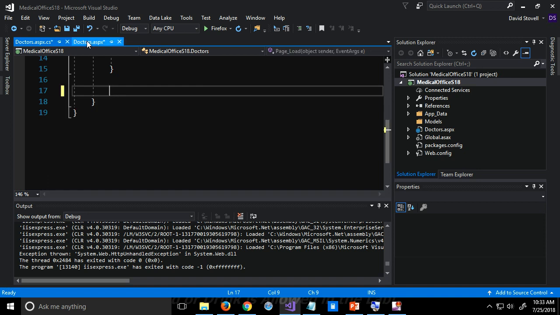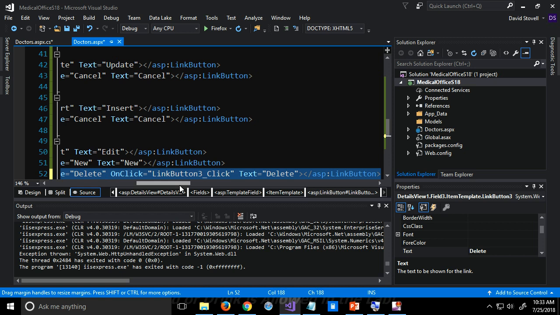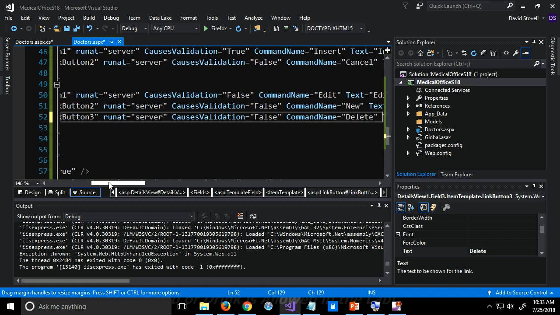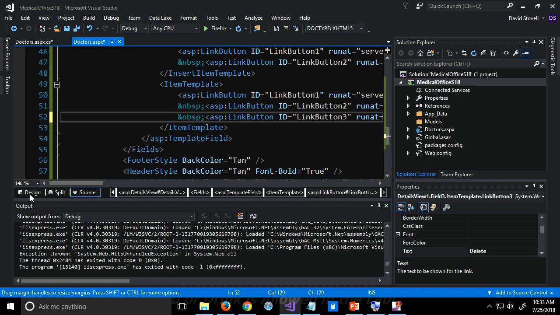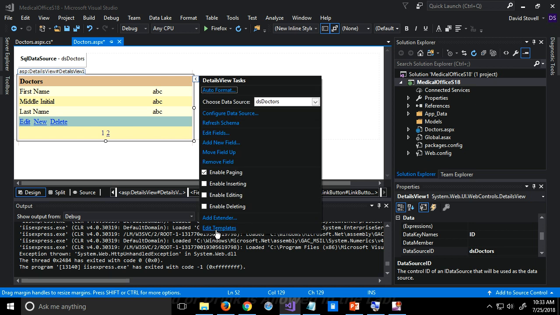However, I have to remember to go into the actual HTML source because it would have added this on click, right? Otherwise I'll get a build error saying, oh, it can't find that event handler. It's because it's looking for it from the HTML of the page and it doesn't exist. Okay. So what I do want to do here for this button, oh, sorry, I have to go back to the template editing.